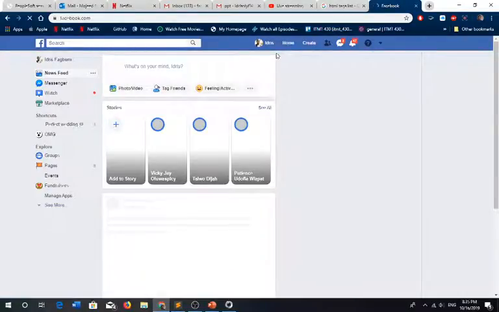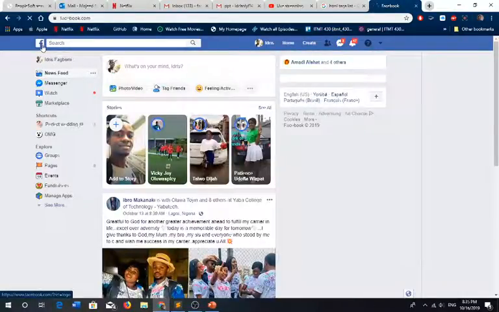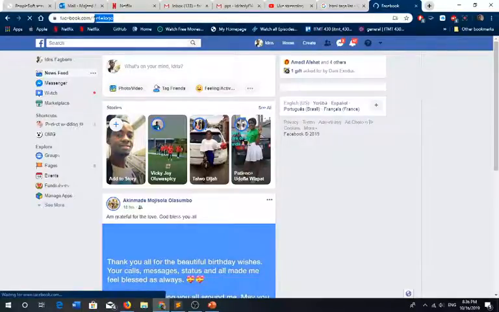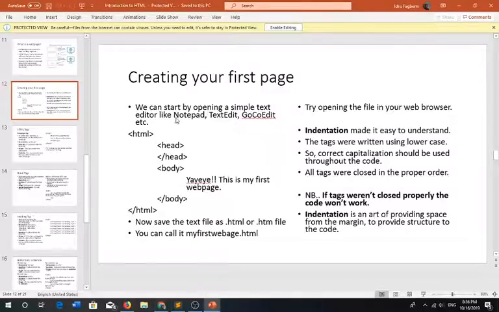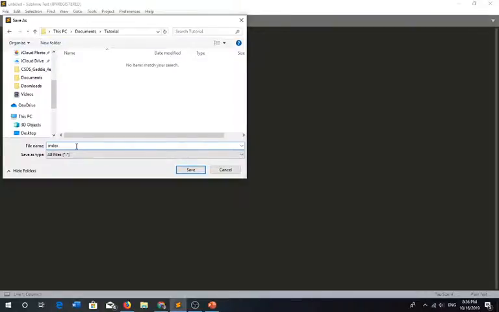If I go to facebook.com and click on home, this name references the landing page, because this file on Facebook is the landing page for the website. So you're going to save the file as index.html.